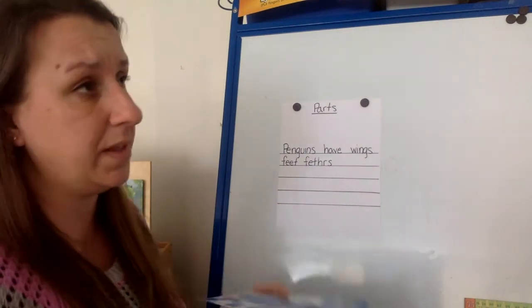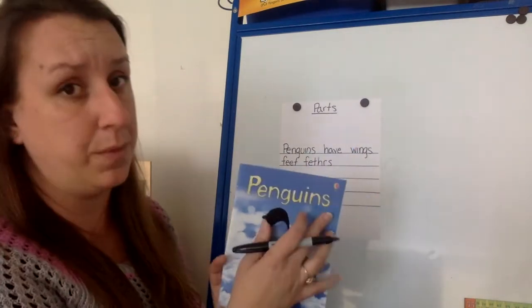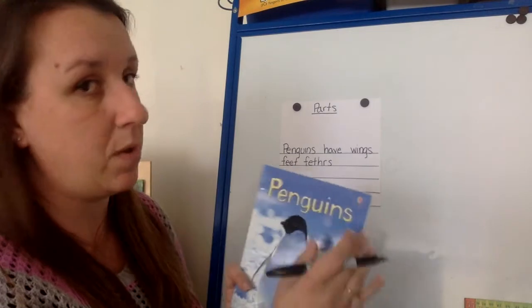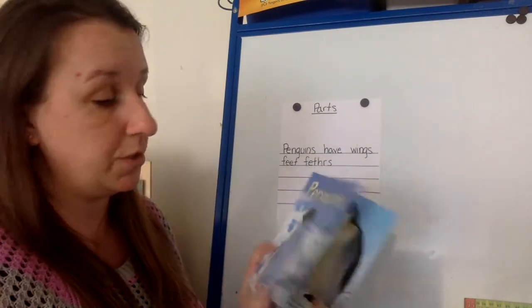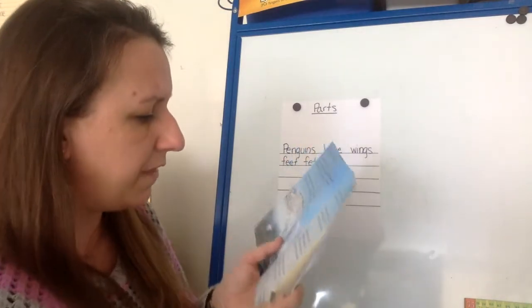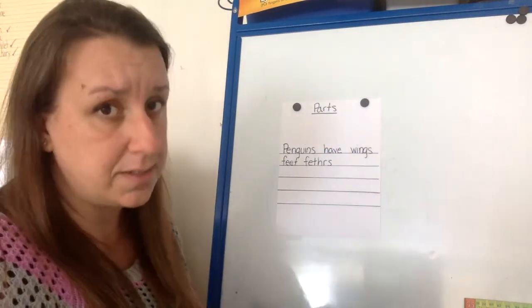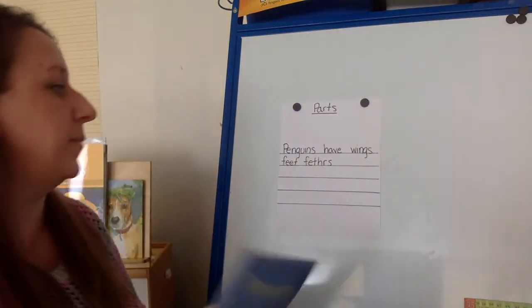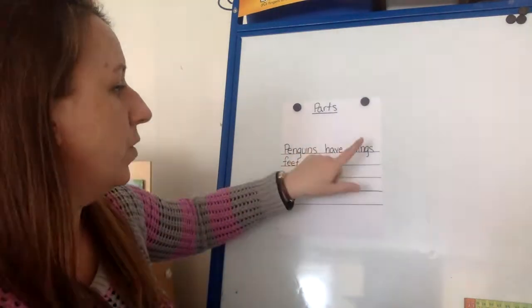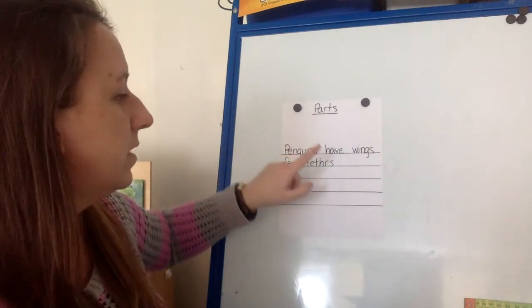All right, inventive spelling. Yes, of course, I want you to write penguins right all the time or flamingos right all the time because you're writing. But this is a great time also to not say, oh, where's that word? Feathers. All right, you can also do your inventive spelling. It's wonderful for you to do your inventive spelling. So penguins have wings, feet, feathers.